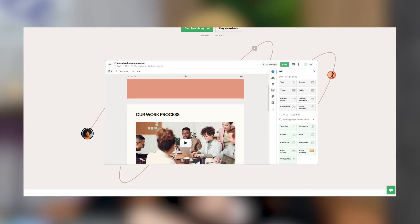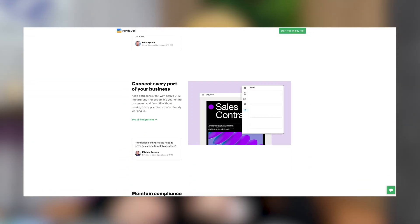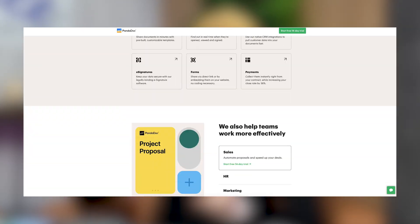The next tool is PandaDoc. We tried different invoicing softwares but realized we were paying a lot and not getting enough back, so we switched to PandaDoc. We create our scope of work, invoices, and contracts so they look really professional, ensuring our client experience is top-notch every time we send something. We can also see data — did the client view the invoice, and for how long? PandaDoc lets us customize documents far more than out-of-the-box invoicing tools. It gives us much more data to make better decisions based on how clients actually interact with our documents.